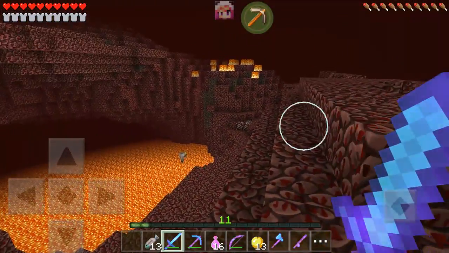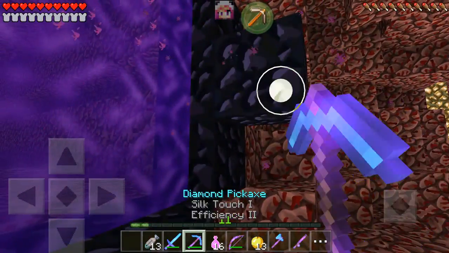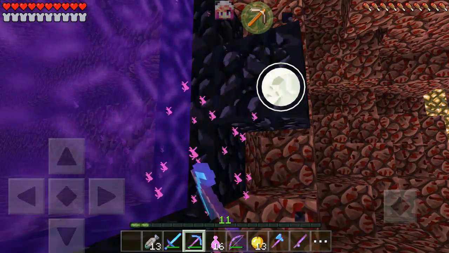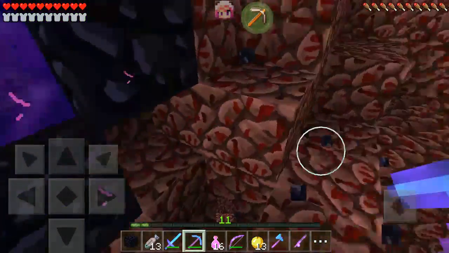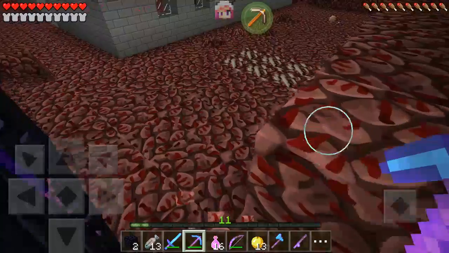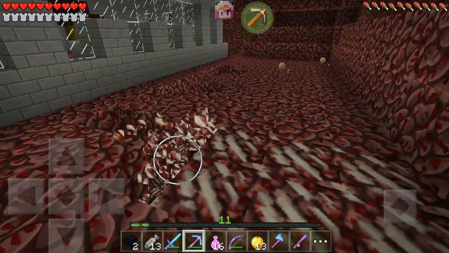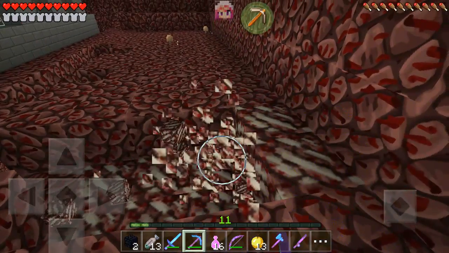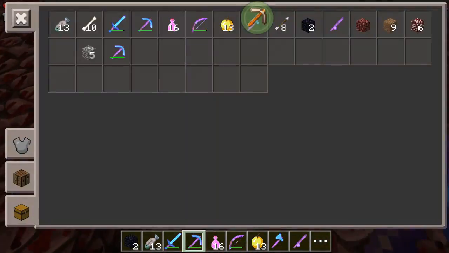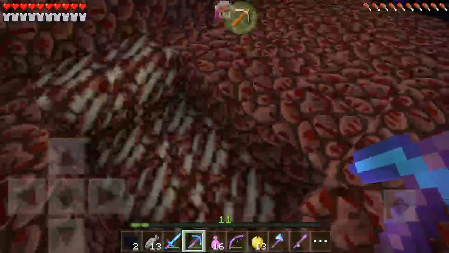Pigman, take a nice little bath in the lava. And my pretty weird nether portal here. I'll just fix that. And get some nether quartz because I want to. Oh, but this has silk touch. Wait, is this silk touch? Is this my silk touch one? Oops. Oh, silk touch. Okay, there we go.